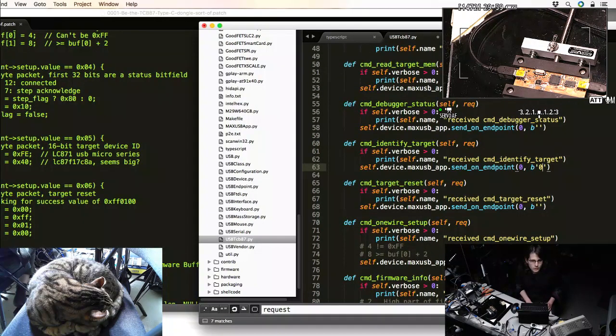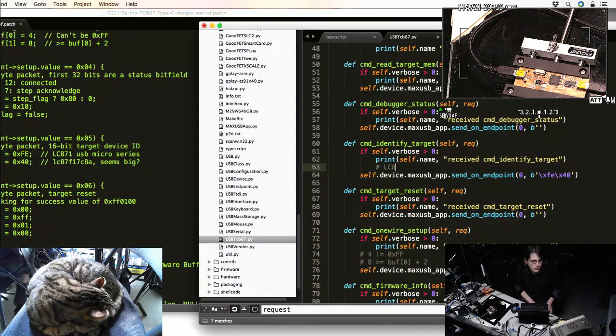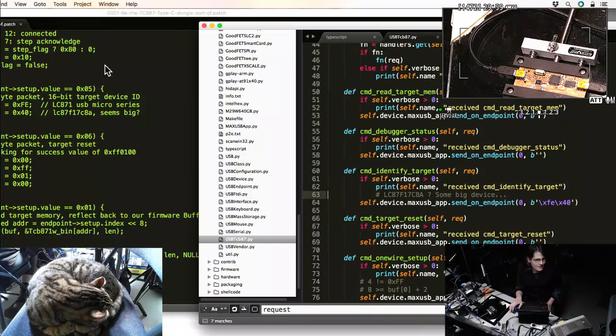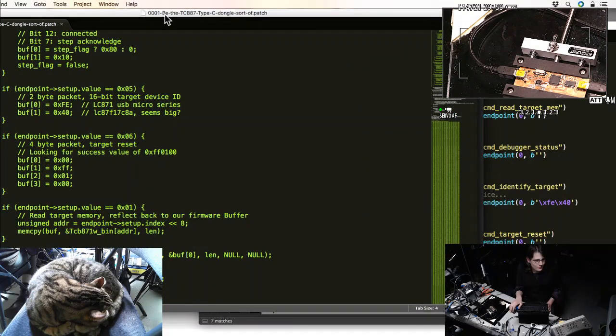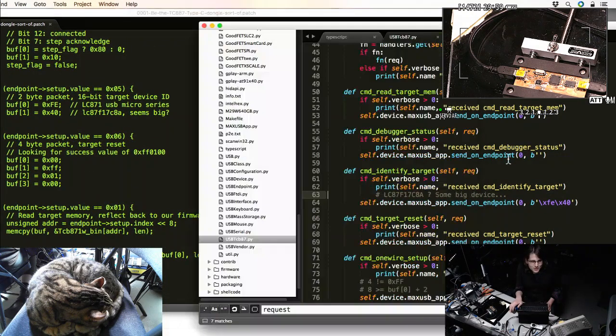Device ID. I think I just picked something that seemed to have a lot of address space so that I could use it to disassemble a bunch of code. And this just seems to be a hard-coded success value for the reset.